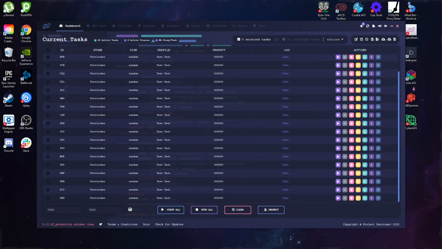So for start times, you want to start your tasks for Footsite releases 15 to 30 minutes before they drop, with delays that are higher than what you would usually run. In the PD Discord, they recommend 2,000 to 5,000. I go higher. I put mine at 10,000, sometimes even higher, 12,000. This just saves data. If you don't have ISPs or DCs, this saves data.